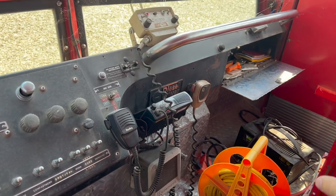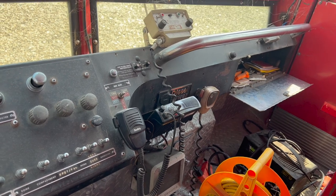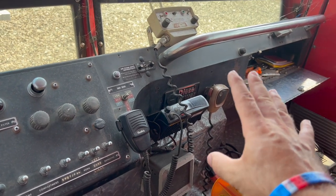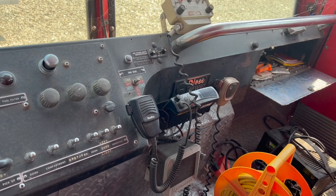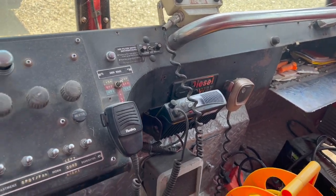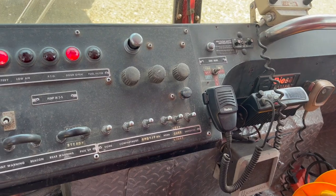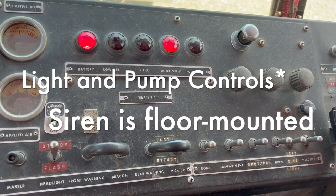All right, so we do have lots of battery stuff in here just because there are two batteries and we had them on a tender just to make sure that it would start. All right, so there's all the radio stuff. Mike was really insistent on having period correct stuff as much as possible, so you have all of your radios. This is a Cummins diesel powered vehicle. I'll show you that in just a second, which is great. So in terms of the sirens and stuff, all of the sirens are here.